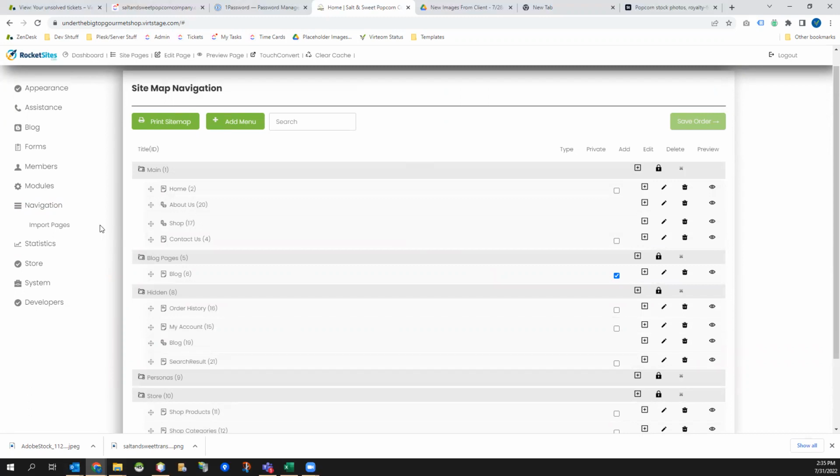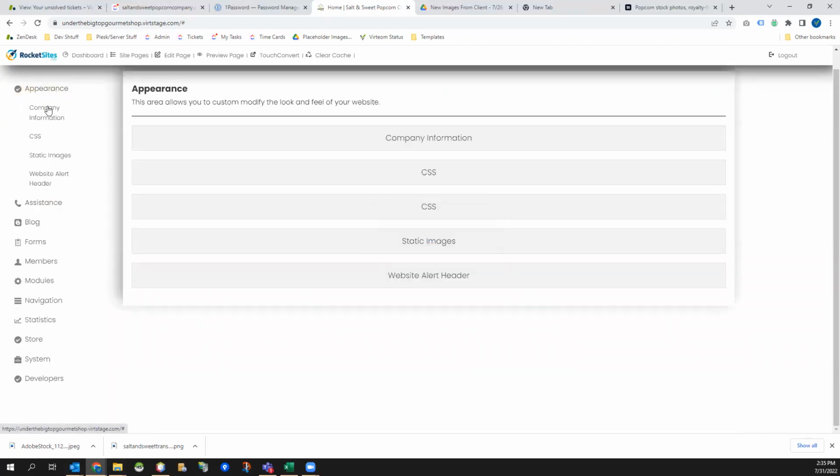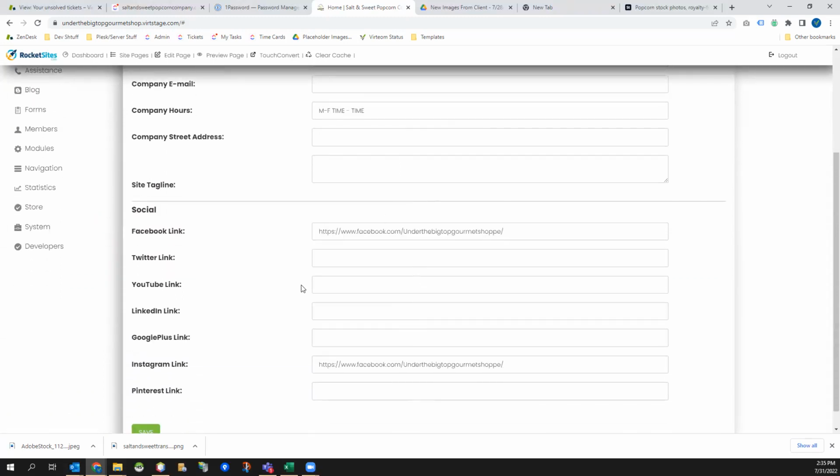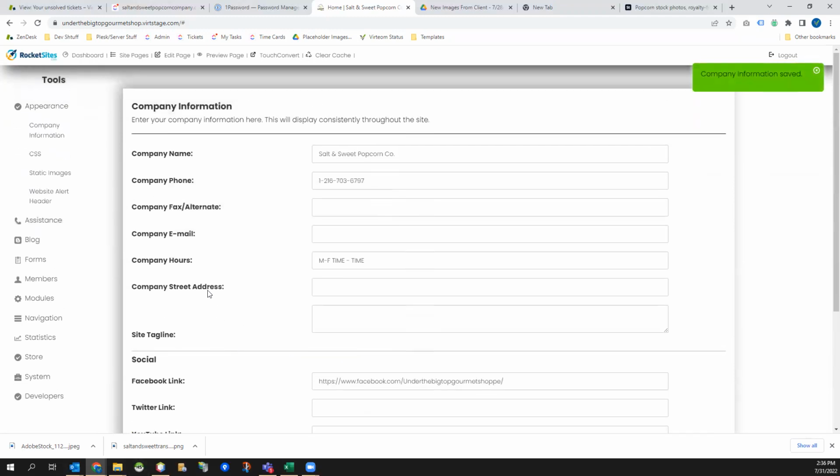And up here at the top, appearance has stuff like your Facebook link. If you ever end up having a brick and mortar store, you can add the address here. If your phone number changes, all that good stuff. I'm going to get rid of that, that was just a placeholder. Changing your name here for Facebook, you can change in here. And you can also always email tickets@verdium.com and we can update those things too.